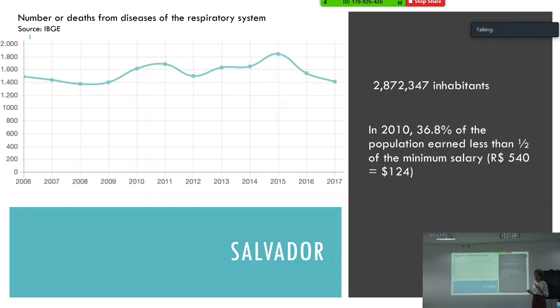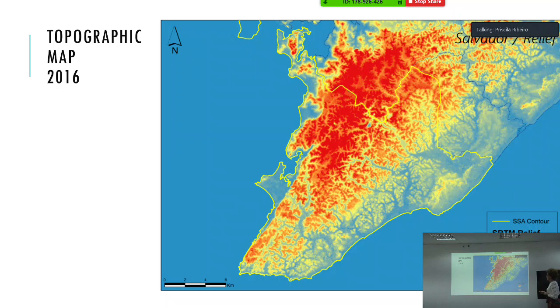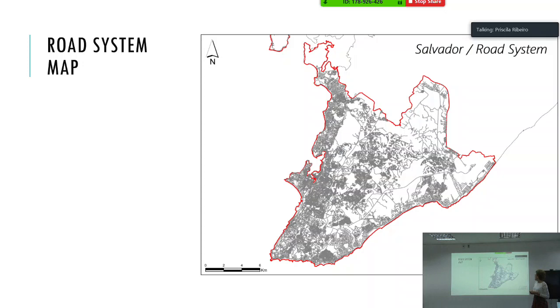So when you think about the topographic idea of the city, we see that it's not evenly distributed. It's high in one part of the city, low in the other part of the city, and is there an effect of this topographic situation on health outcomes? Think about the road system as well. Especially when you think about air pollution, it is very connected to the road system, as we were discussing a little bit earlier. So here we saw it was higher, and there is a higher concentration of the road system as well. And here there is lower, probably a higher population density in this area as well.